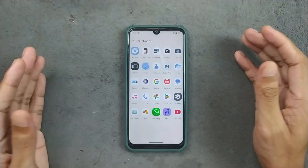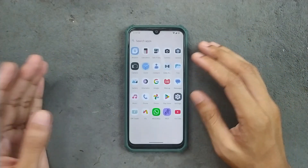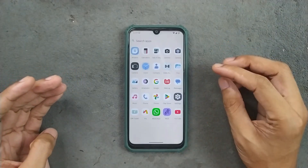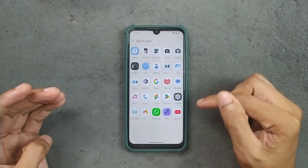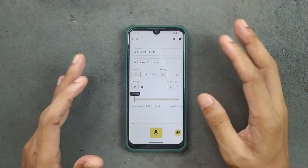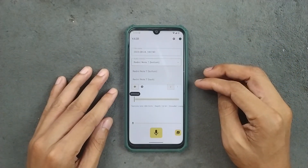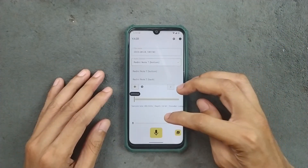In terms of applications, as it is a GFS build, we do get a few Google applications, most of which are installed. It usually comes with the Play Store. We also get a few ROM-related applications like a music app and EASR, which is a call recording app. One thing that's really good about this app is that you can select the microphone — you can choose the bottom microphone or the back microphone, which is quite good.